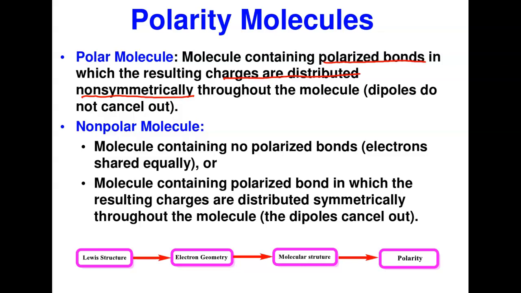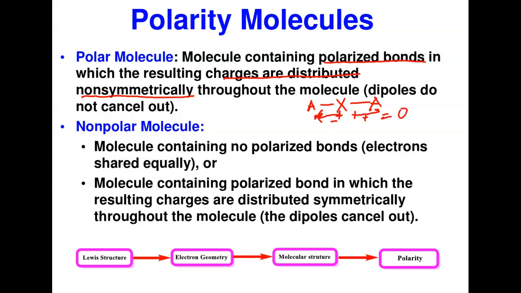If I have a molecule, let's say A is connected to X and connected to A again from both sides. If you look at this, this molecule seems to be symmetrical, because when we talk about symmetry in this case, it has to do with having the same atom attached to a central atom. What it means is that if this bond is polar, it has a dipole going this way and another dipole going this way. The strength of these dipoles is equal. One is going towards the positive, one is going towards the negative. A positive and negative of equal magnitude is going to give you 0.